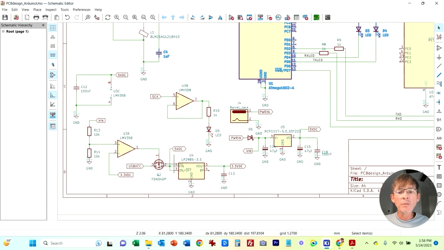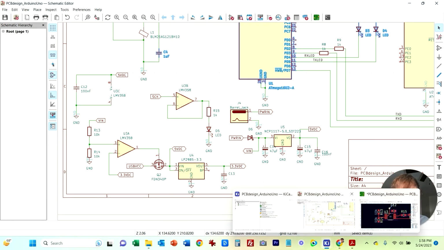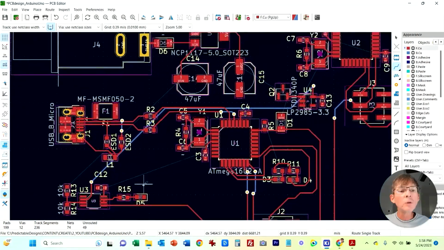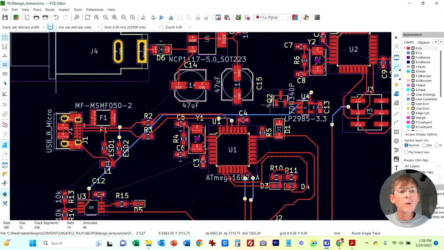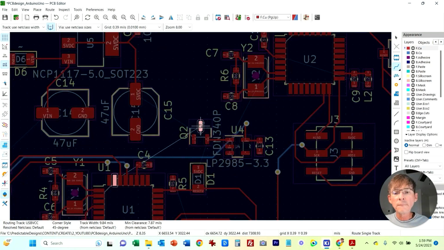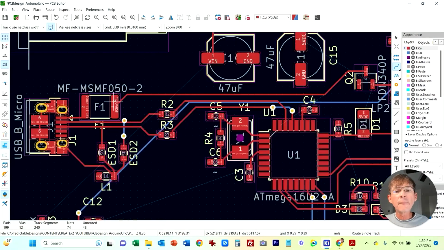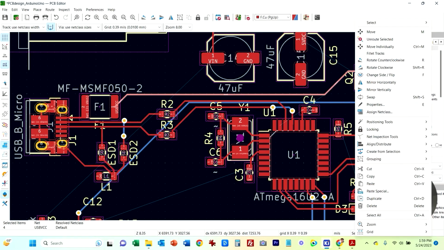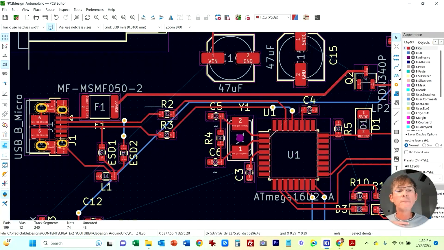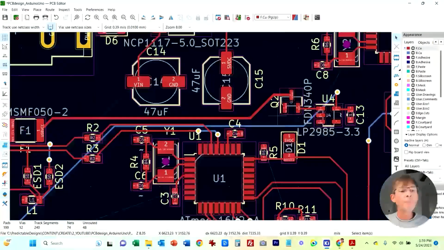Okay, what else do we have here? Let's use our Q2. Let's go ahead and connect that guy up. Where did Q2 go? Oh, here is Q2. And it's not really necessary, but if you wanted to, you could make these a little bit wider of a trace, just because that is a power.